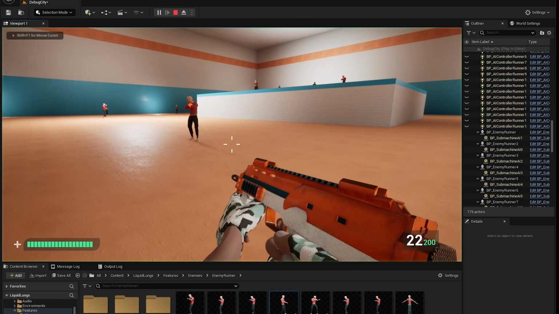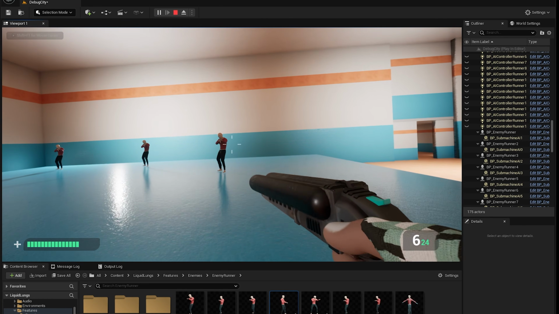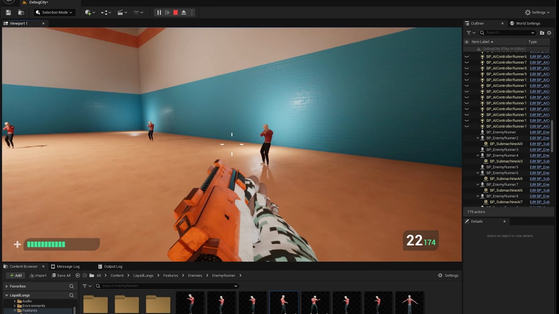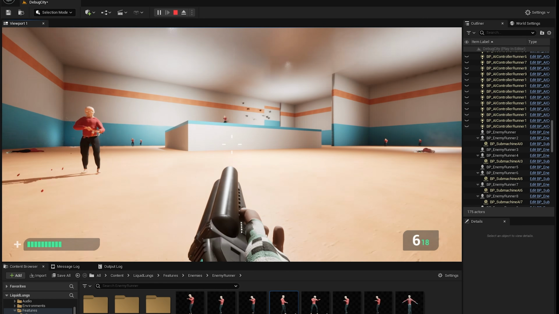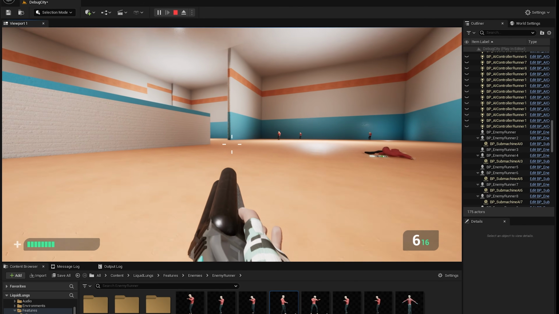Here is a game that I'm currently making by myself in Unreal Engine. It's a trick shooter and it takes a lot of inspiration from games like Titanfall, Mirror's Edge and Rollerdrome. When it comes to making an FPS, one of the most important things, as you might have guessed, is that shooting is fun. And that is a surprisingly complicated thing to achieve when making a game, not only from a technical perspective, but also from a design perspective.